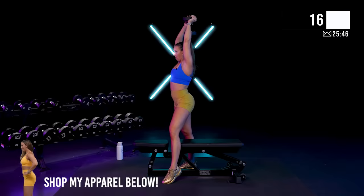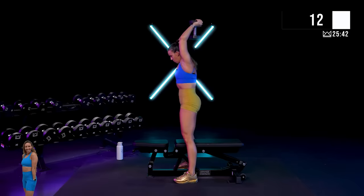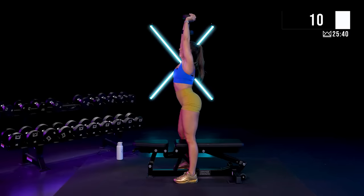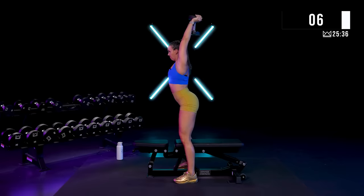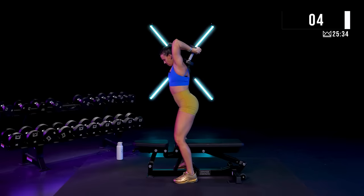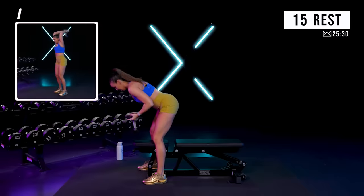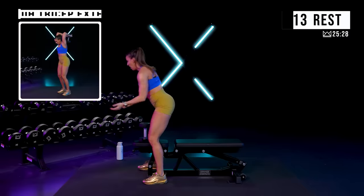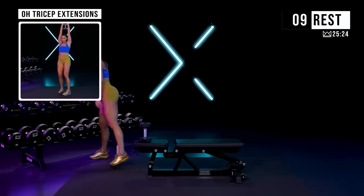Make the booty bounce on the dance floor. 14, come on. 9, 4, rest. Good job. And because we are moving through a little bit of burnout here, be expecting it to feel a little tougher each round.